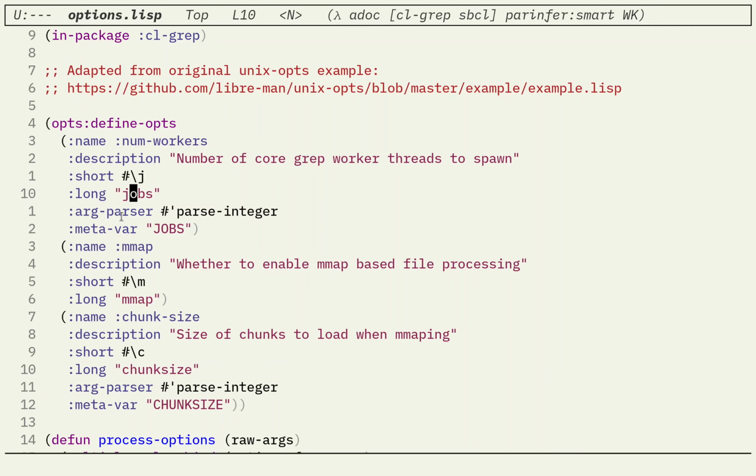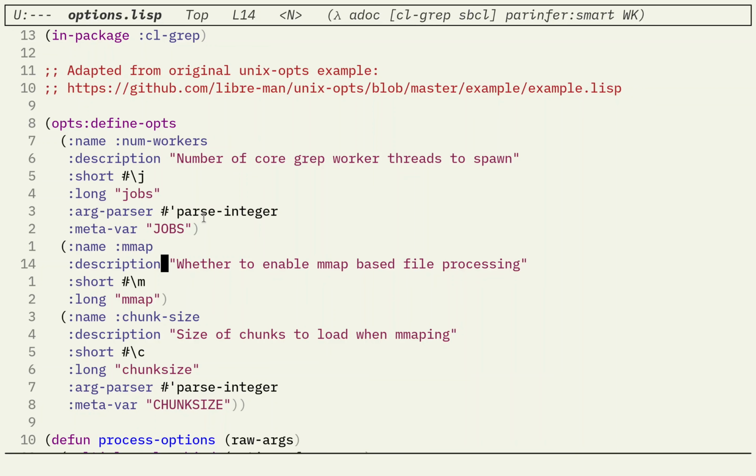And if you see this arg parser, now this is important because this is indicating that there is an argument for this flag. So for this J flag, we have one argument that follows it, and we expect to pass that string and convert that string into an integer. So that's why we pass this function as your arg parser. If you are expecting something like Boolean or something else, you can write your own function and link it up here. And this metavar is basically used to control what value shows up in your documentation in the help doc, right?